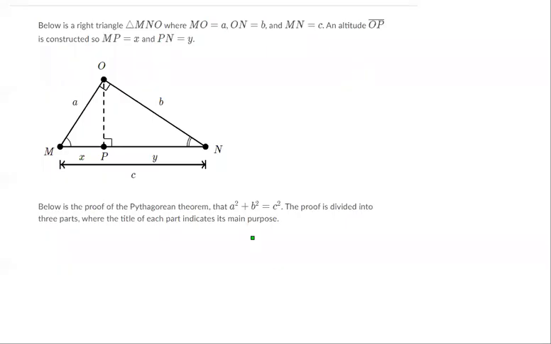Hello, everyone. So in this video, I'm going to talk about how to prove the Pythagorean theorem by similar triangles. Okay, so if you're watching this video, you should have some sort of background about similar triangles. So that is what we are going to use. But make sure you get every single step as we are going to prove this relation.